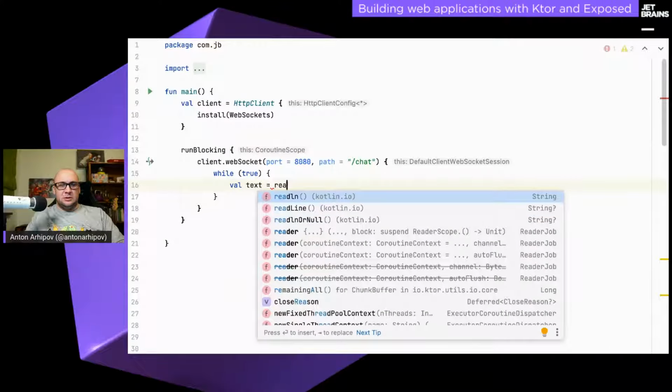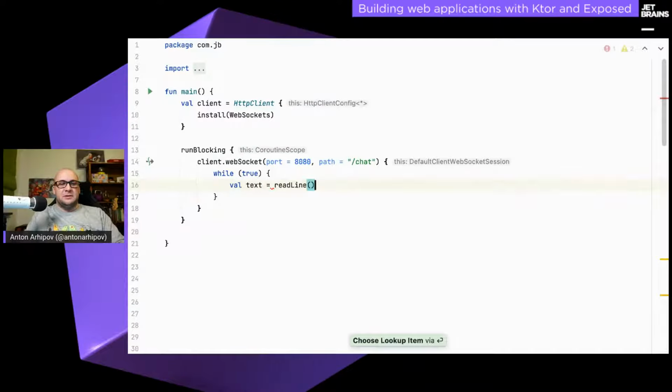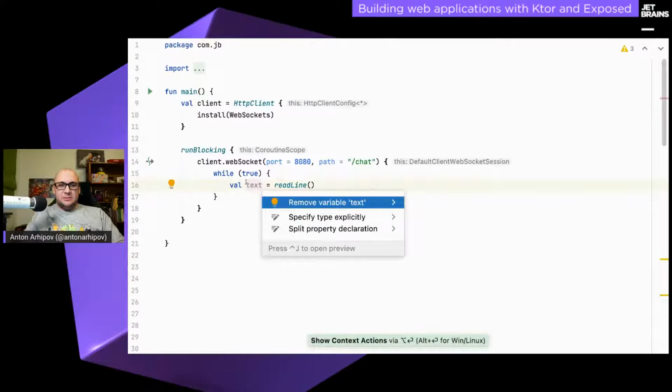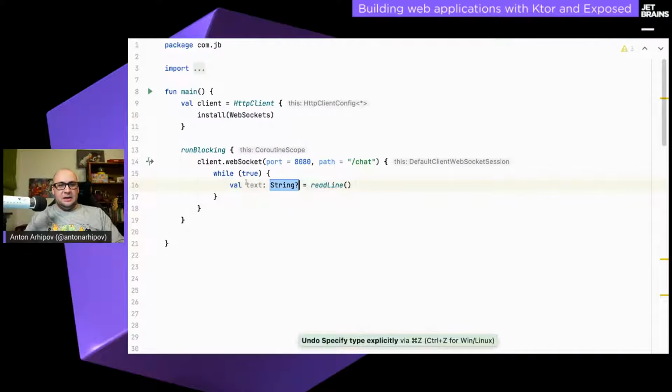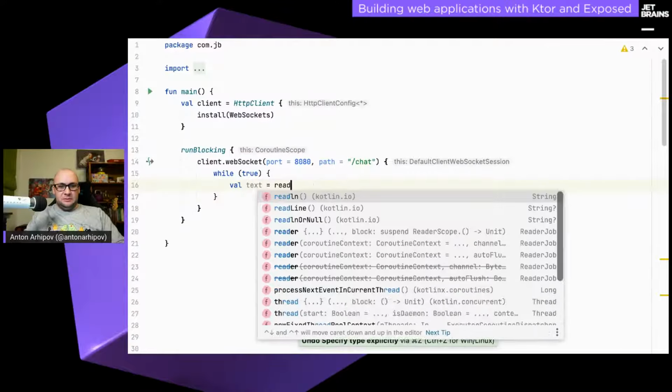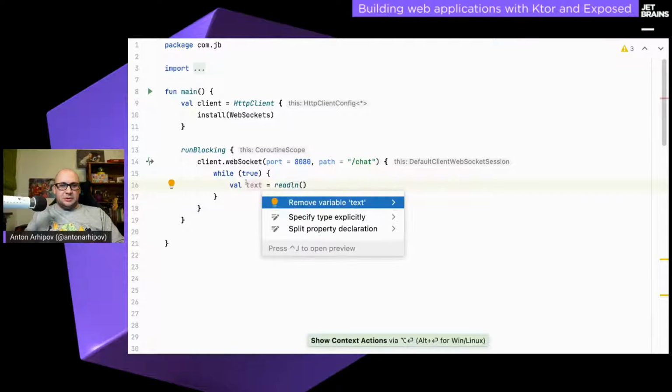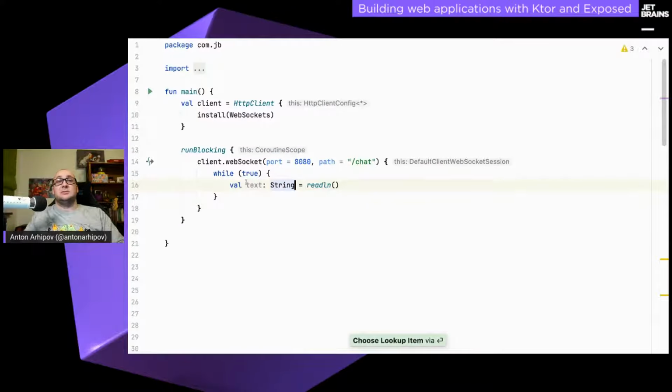I'm using Kotlin 1.6, so I already have this new readln function from the standard library, where I don't have to check for null. Remember, we used to have the readLine function, which returns a nullable string, and the readln function returns a proper string. I don't have to check for null now.